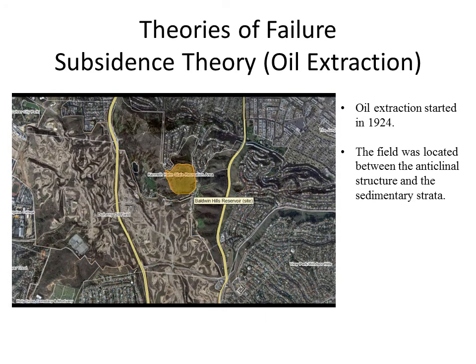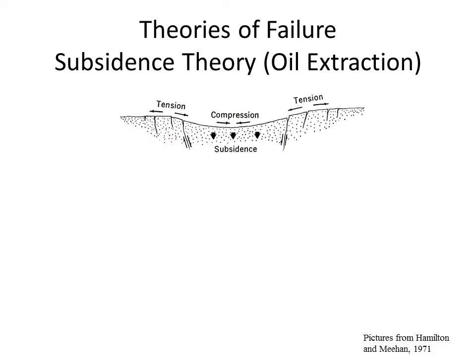In the figure, the yellow area shows the oil field. The red area refers to the location of the Baldwin Hills Reservoir. As support for this theory, almost all the observed surface rupturing has occurred on the edge of the subsidence bowl. Stretching on the ring of the sagging ground surface is obviously a mechanism of proven consequence of the subsidence and tension cracking of the near-surface materials.